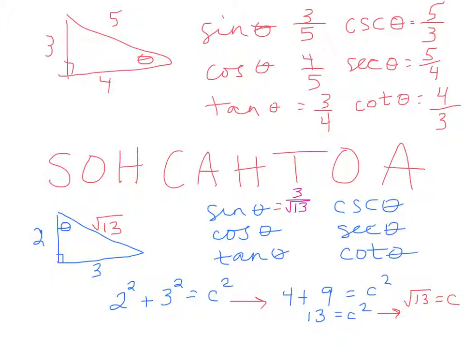We have to talk about that in a minute. You can't have a square root on the bottom. So we'll have to fix that. But right now we're going to leave it like this and get all 6, and then we'll fix them. So go through your definitions, opposite over hypotenuse, adjacent over. Go through your definitions and get all the other 5 trig expressions. Pay attention to which one is theta. Theta is this angle here.